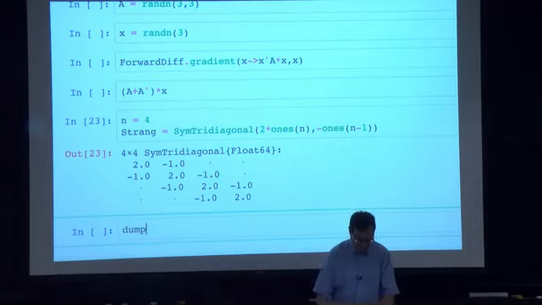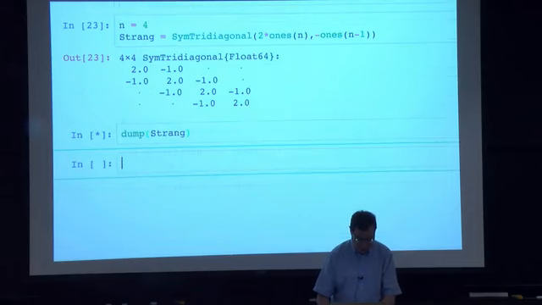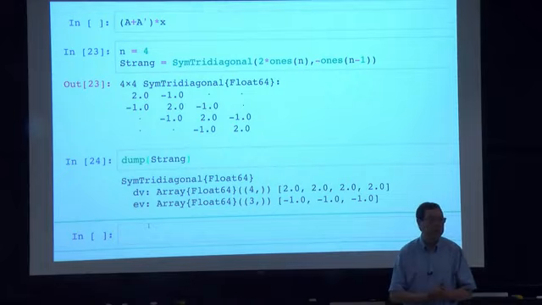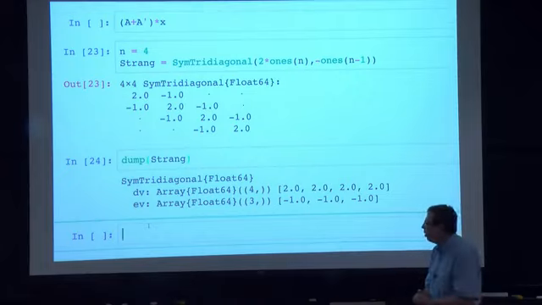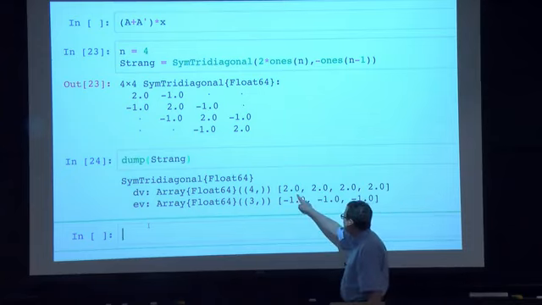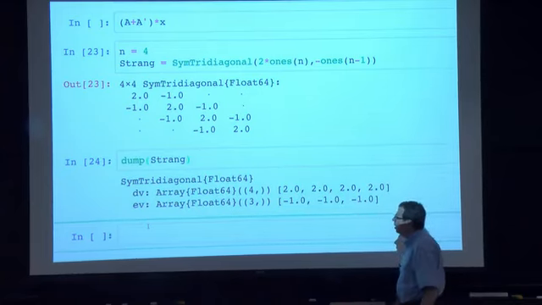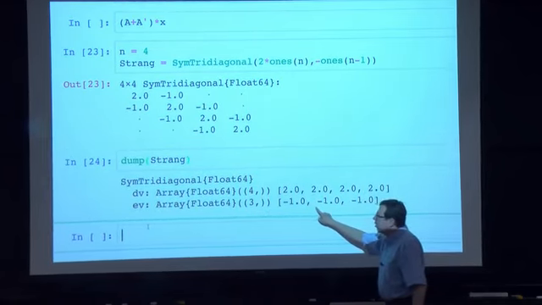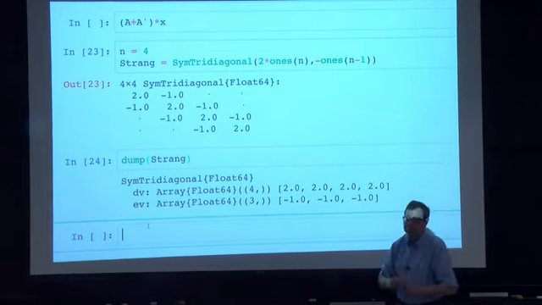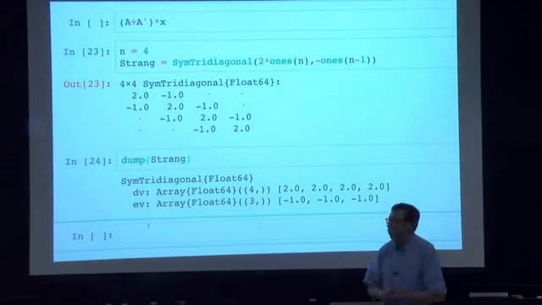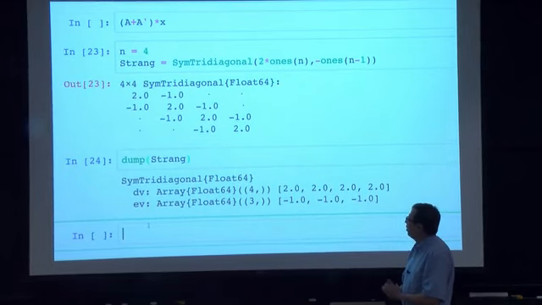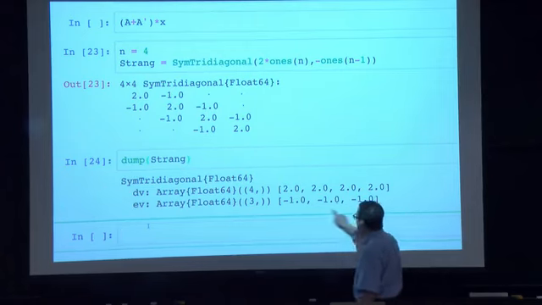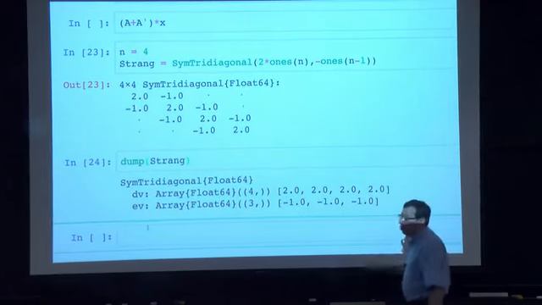But the reason why I don't like to call this a sparse matrix is because we're not storing indices. There are a lot of fancy schemes for storing indices for sparse matrices. All we store is a diagonal vector. There's the 2's on the diagonal. There's this 4 vector with 4 2's. And here's a 3 vector for the off diagonal. And you don't have it twice, by the way. Most sparse matrix structures would have the minus 1 vector twice, the super and the sub. But really, only the core information that's needed is stored.